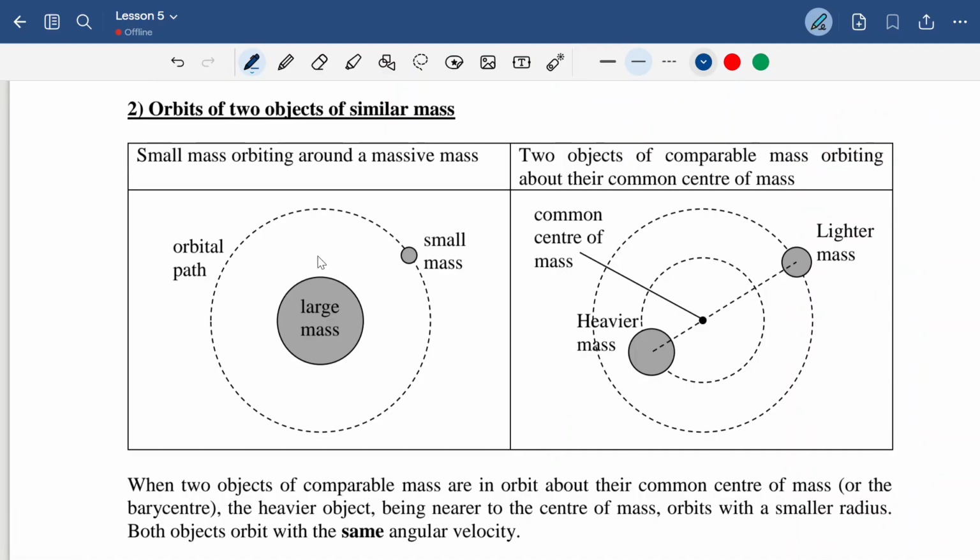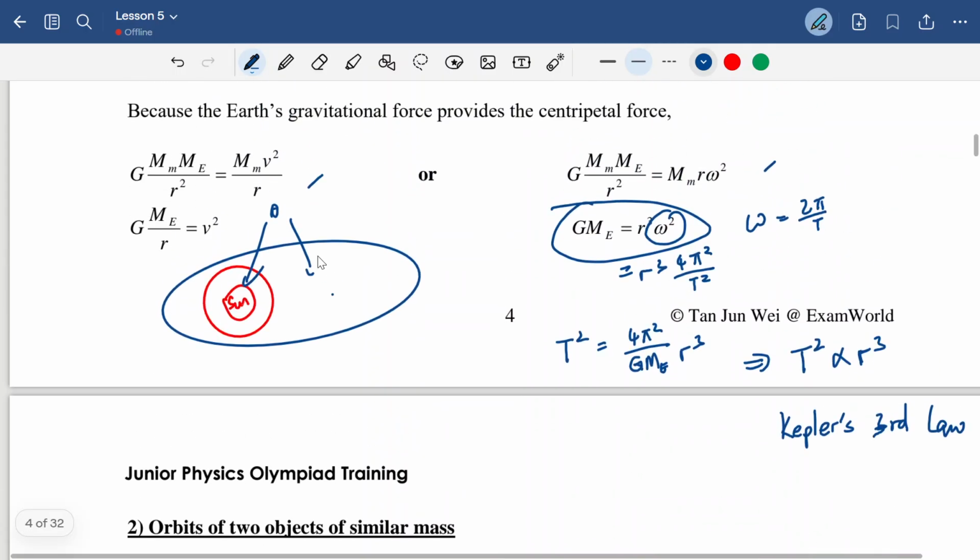To expand on that, what happens is that the circular orbits don't just happen for the planets around the sun. The sun itself, or the entire solar system, is actually moving or orbiting around the center of the Milky Way galaxy, which is a black hole called Sagittarius A star. All the stars are assumed to be moving in a circular motion around the center.